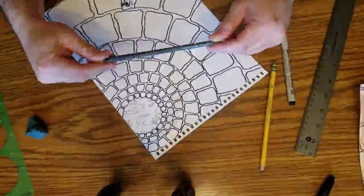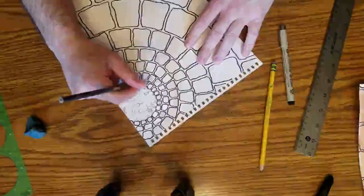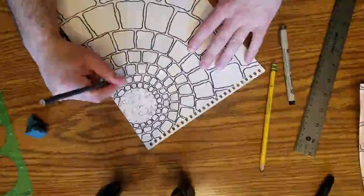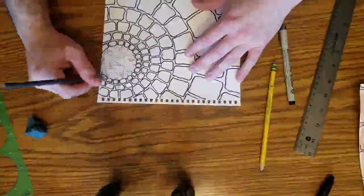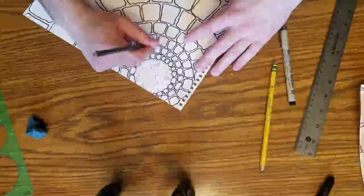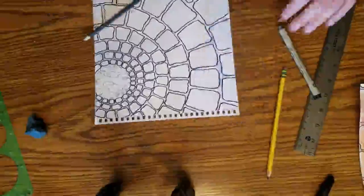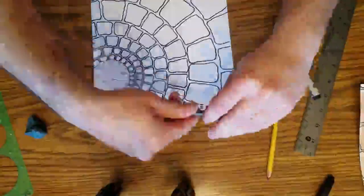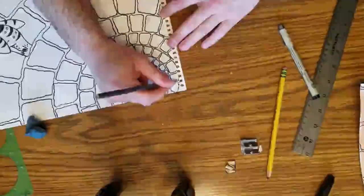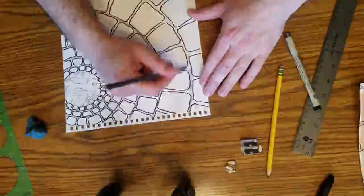Now, for those of you that are going to paint, before I painted, I took a gray colored pencil and I'm going to color in all of the lines here in between these bricks, just for the mortar. Now, I found the easiest way to do this is just to go around in rings, color the rings in, and then go back in and color the lines that are going downward in the well, or rather outward. And that seemed to work fastest for me. I had to take a little break here, had to sharpen my pencil. And again, you don't have to be super precise with this, especially if you're going to use watercolor paint like I am.